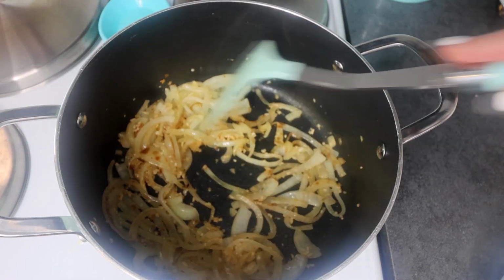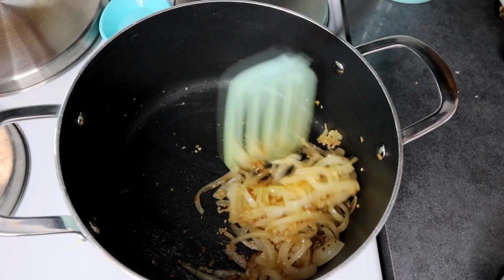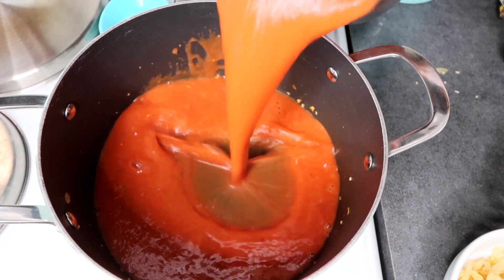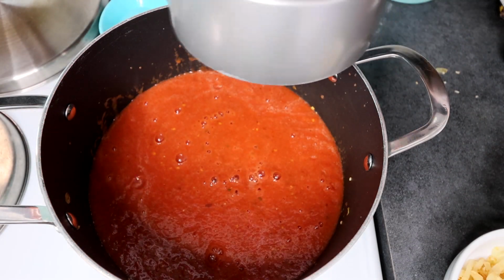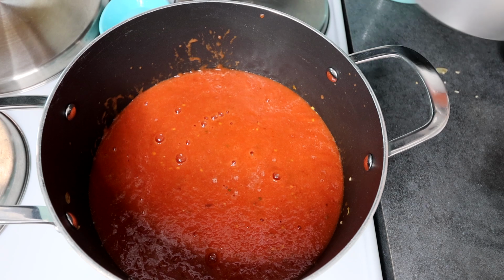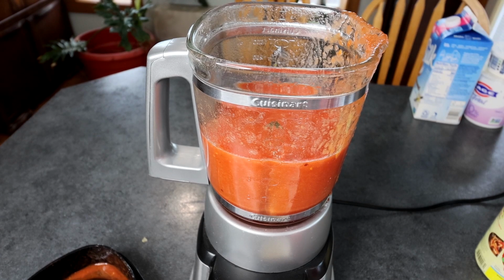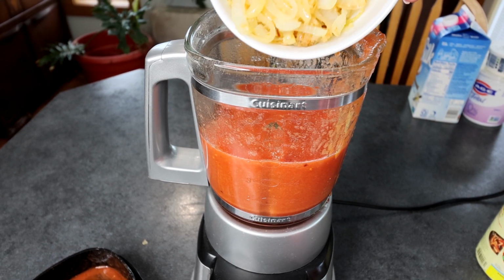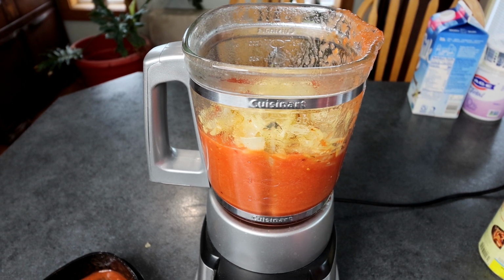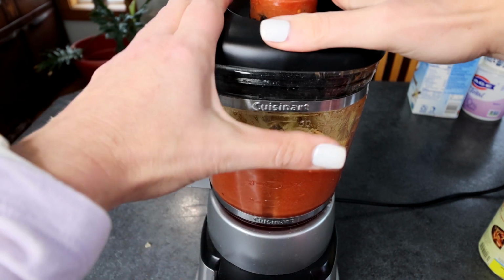I let that garlic cook in there for about a minute, so now what I'm going to do is turn the heat off, and I'm going to remove my onions and garlic, and pour enough of that tomato out so I now have room to add my onions and garlic into my blender. And now back over at my blender, I'm going to add in my onions and garlic. And obviously if you have a big enough blender or food processor, you don't have to do that little extra step I did. But now I'm going to blend all that together.